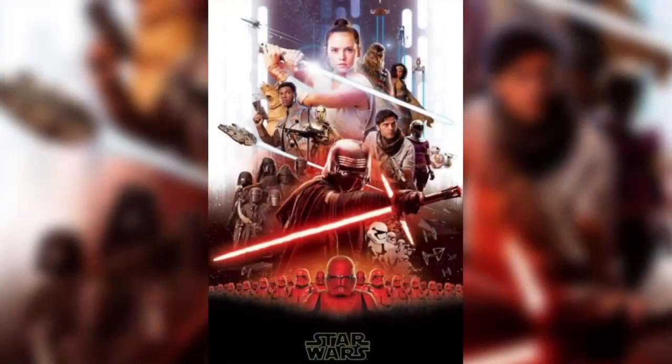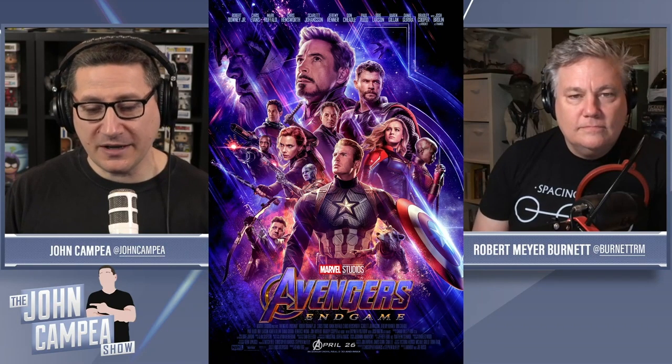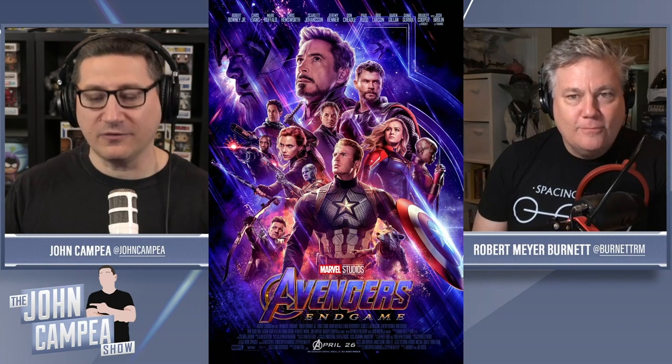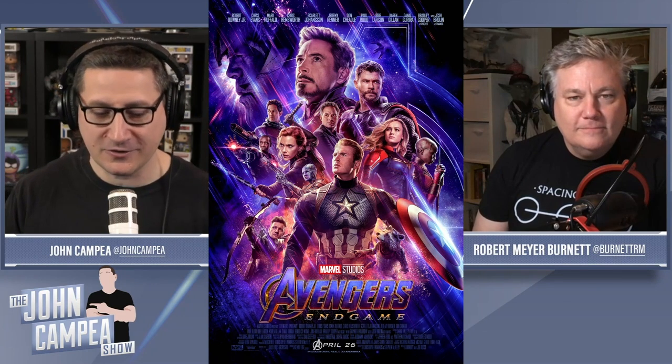Make them intriguing. There are two fundamental differences between the Star Wars poster and the Endgame poster. The Endgame poster, at least, looks like there's artistic consideration and everything. There's a particular color scheme to the poster. It also only has, I'll take a wild guess, 12 characters. Let me count. 1, 2, 3, 4, 5, 6, 7, 8, 9, 10, 11, 12, maybe 13 characters, right?